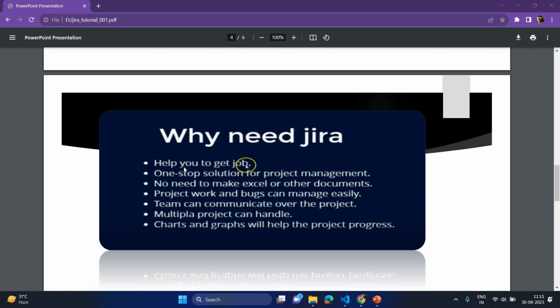And also if you are a fresher, you can easily get a job if you have knowledge about the Jira software. Developers can easily communicate on the product in the Jira software. They can mention and comment to each other. We will see in practical view how to use the Jira software. This video is only for the introduction part.